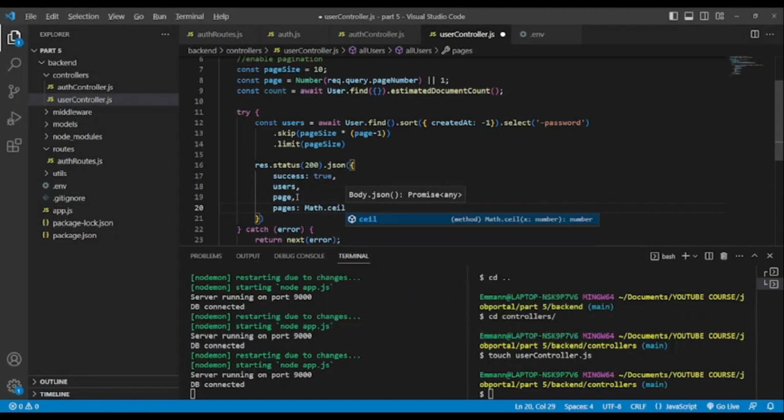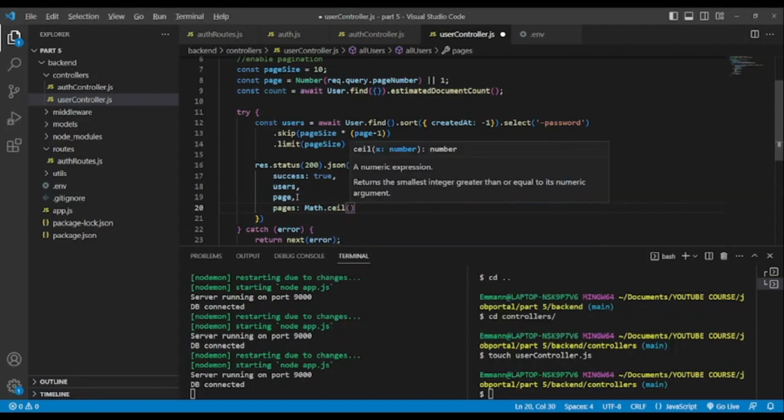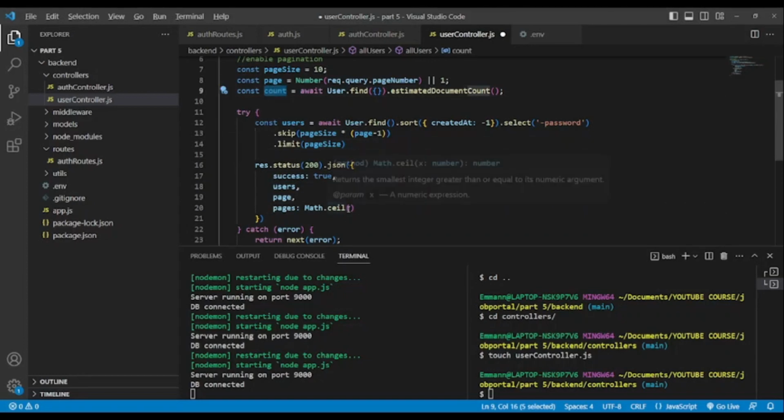To do so, we will make some calculation like Math.ceil, count divided by the page size, and also we'll send the count, I mean, how many we have.